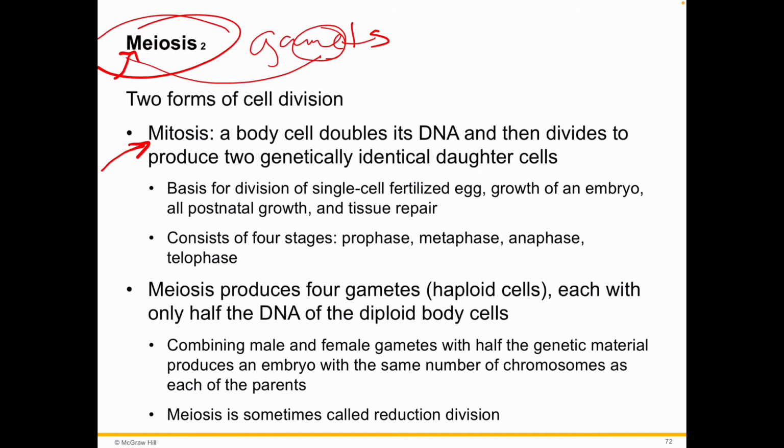For the most part, we're doing things like making and repairing cells. Cancer also uses mitosis, but we start off with this type of cell division originally. Meiosis is where we need to get to if we're going to make any of those gametes. By combining a haploid male and a haploid female gamete, we can produce one embryo with the full set, the proper complement of chromosomes, to develop into a healthy and happy new human being.